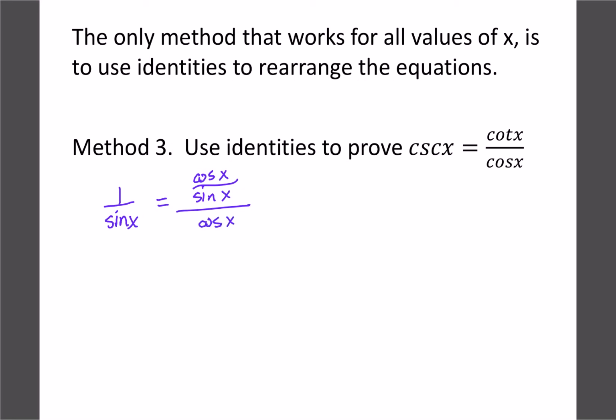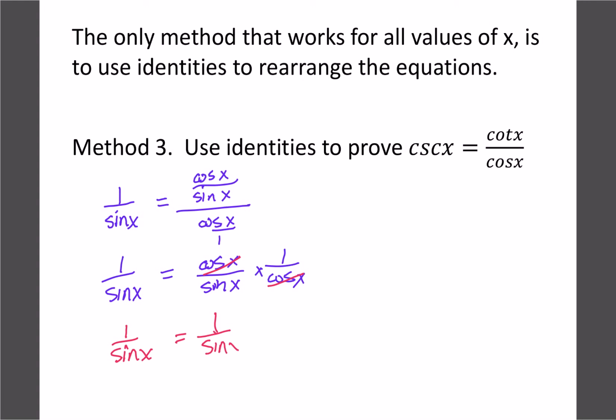Because we got a fraction here, let's simplify that a little bit. So that would be cos over sine for our top. We're going to multiply that by the reciprocal. So we have cos over 1, so when we do the reciprocal, that would be 1 over cos. And that's it. Once we do that, we can see that we get the coses canceling. So we have 1 over sine on the one side and 1 over sine on the other side. So by proving that both sides are the same, we indeed prove that this is true.